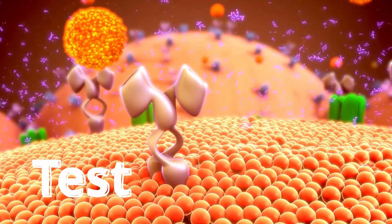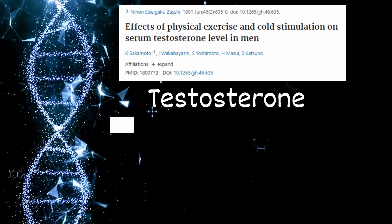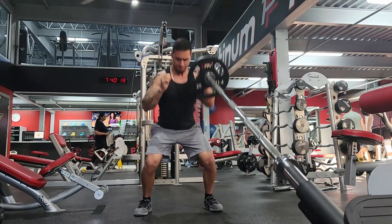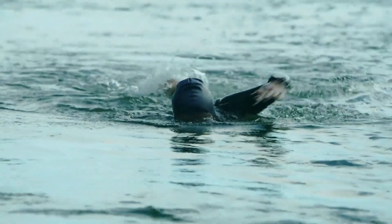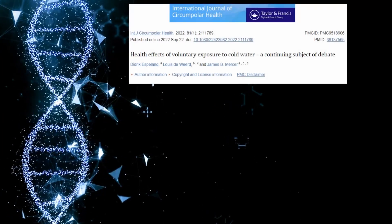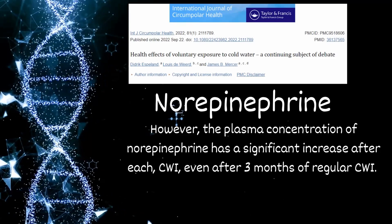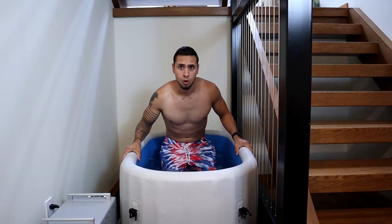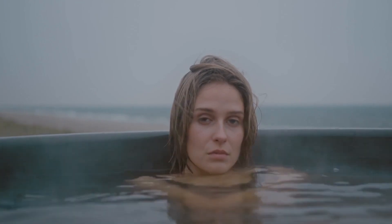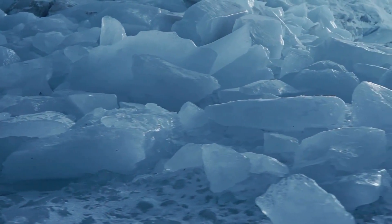There are so many hormones, but I want to focus on a couple — one of those is testosterone. As far as cold water immersion increasing testosterone levels, a study stated that this was not found with cold water stimulation and might even have a negative effect. Exercise can boost testosterone levels. The only hypothesis with some merit is cold water swimming, but this is simply a hypothesis. We also see changes in norepinephrine, which helps mobilize the brain and body in stressful situations, aiding in the fight-or-flight response. After three months of regular cold water immersion, there seem to be increases in norepinephrine, suggesting a role in pain alleviation and cold tolerance through non-shivering thermogenesis and insulative peripheral vasoconstriction.